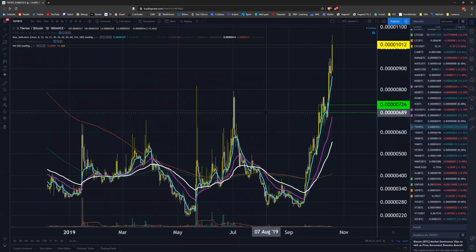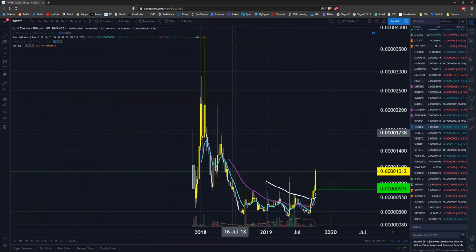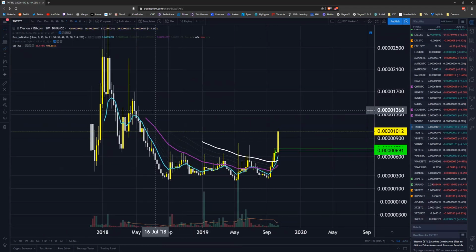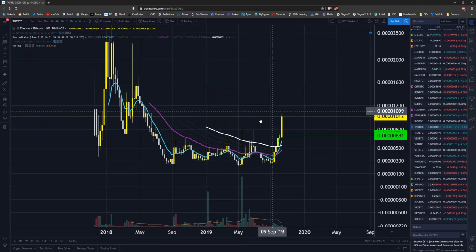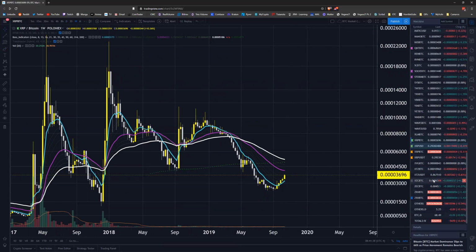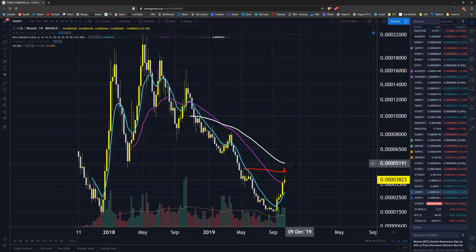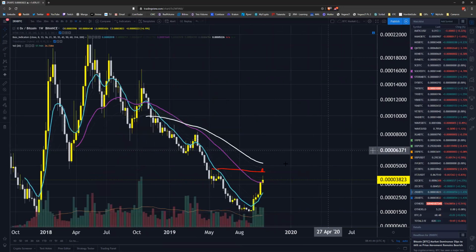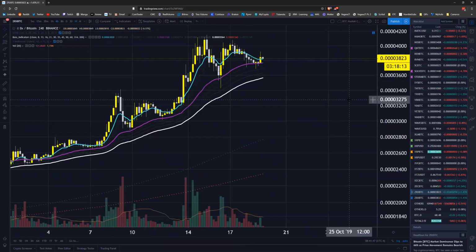TNT looks really good. I mean, that's a long-term breakout on TNT right there. This shit is gonna rip. Probably another 50 to 100%. That looks amazing. XRP is on its way to 4,000. Still long that. 0x looks really good. Kind of coming into resistance here. That still looks strong. I'll probably still be a buyer on dips.